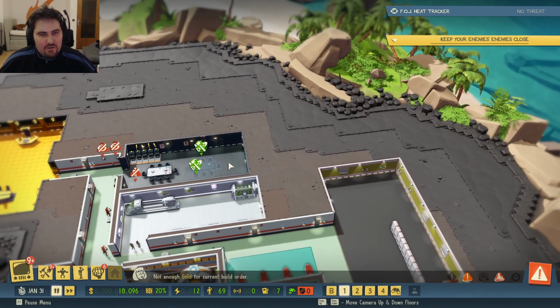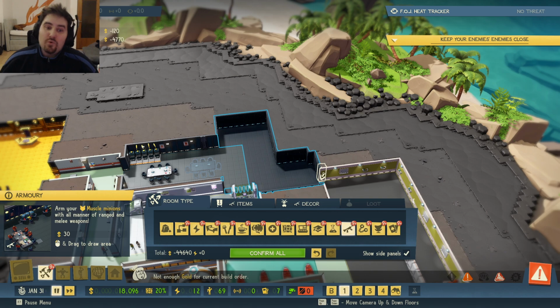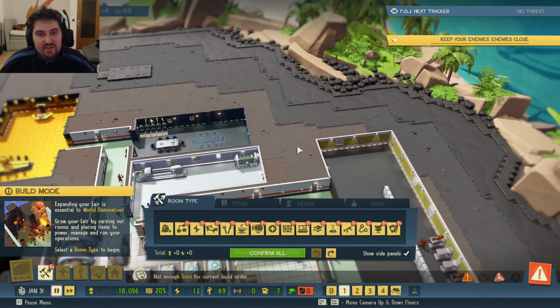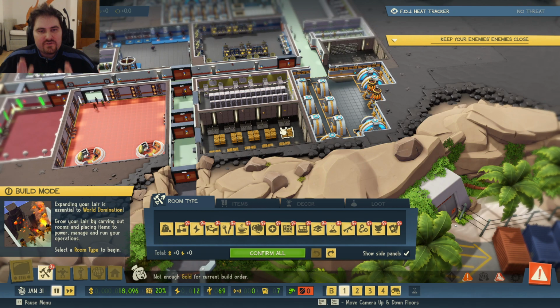Let's say I want to just upgrade the size of my armory here, and I take this area, which is not a lot. This will already cost me 44,000 gold. That's how much it would cost me. So yeah, things to build cost a lot of money and they are expensive, so you might want to keep that in mind. So what you should do is build small, build compact, and then expand later on when you have the money.